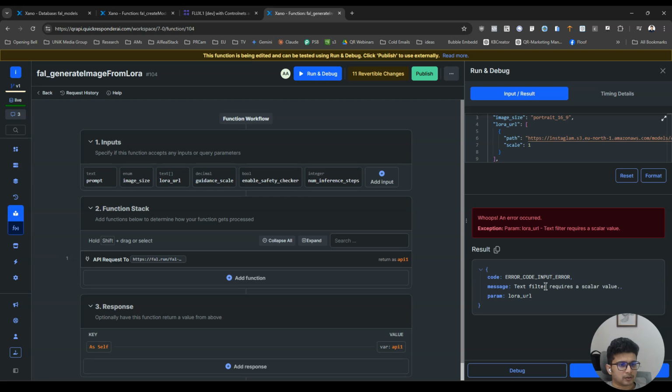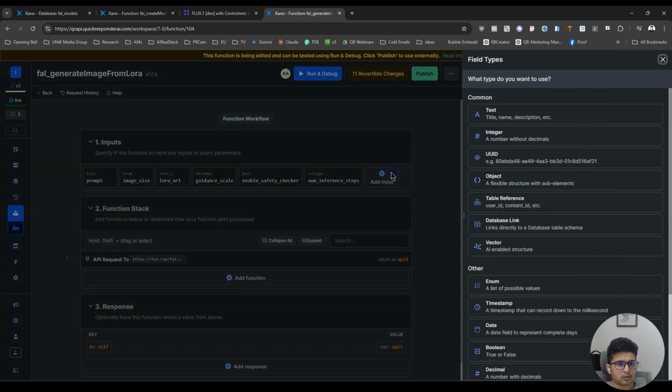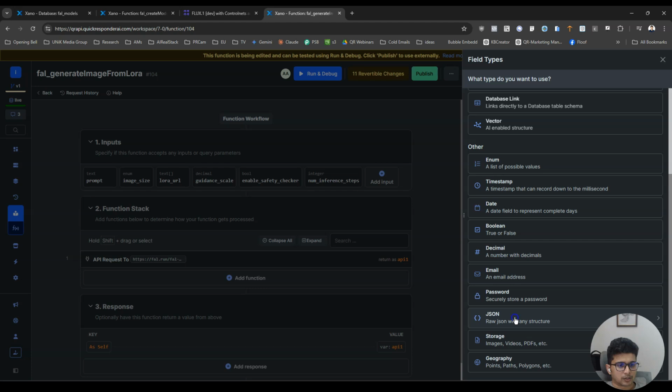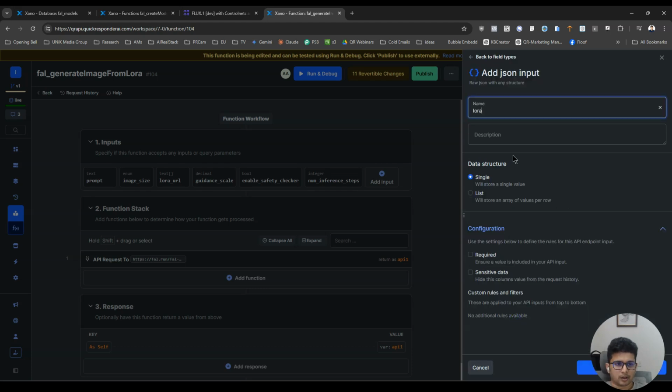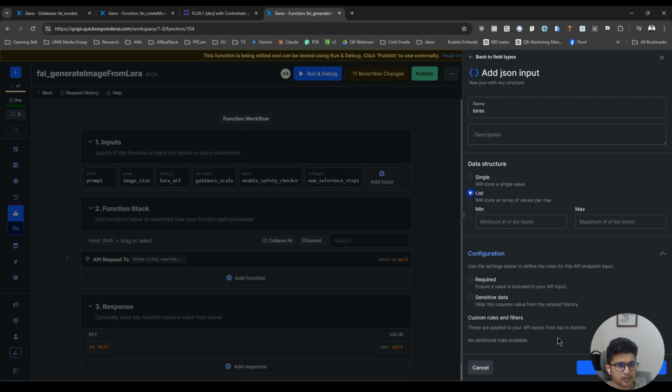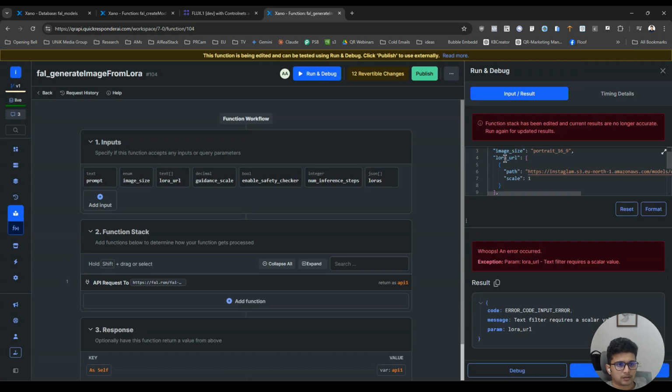Text filter requires a scalar value. LoRa URL is set as a. Okay, let's remove this and add LoRa as a JSON, but an object. Okay, so JSON LoRa's. I'm gonna call them LoRa's, and this will be a list because LoRa's.